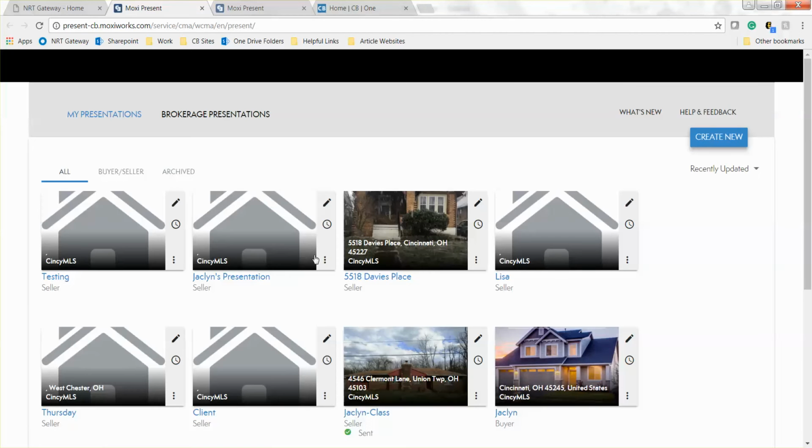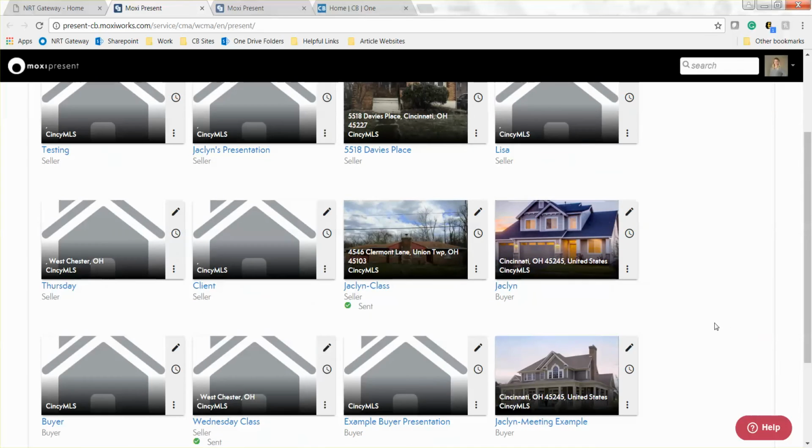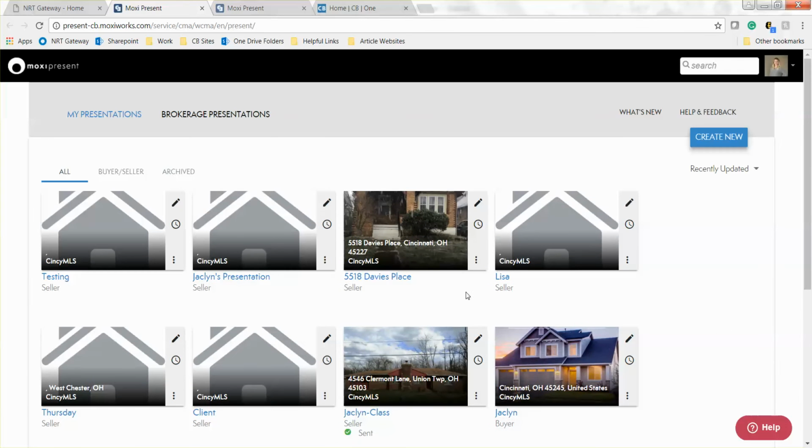Okay, once you're signed into Moxi, this is your dashboard right here. All of the presentations you ever create are going to be stored on this dashboard. You can see I've made quite a few, mostly for samples for classes and stuff, so I have 2 pages, but your pages will just keep building as you go. If you've never used Moxi or you haven't created any presentations, you will probably just have one that says sample presentation. That's just what Moxi has preloaded into the system, but if you don't have any, then you won't have as many as I do, but we'll get you there.